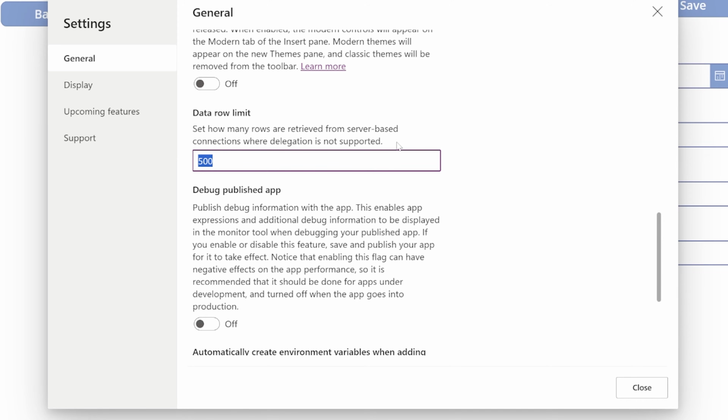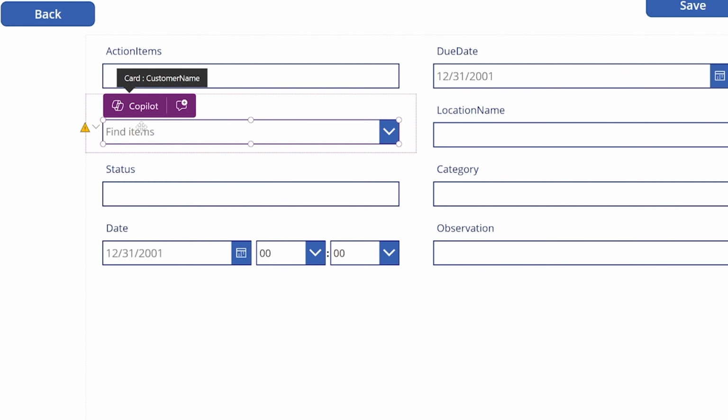You can increase this to 2,000. That can be your data row limit of 2,000 if you use a SharePoint data source, or a data source that's not delegable. So some rows may not be retrieved. In order to fix that, there are things we can do.